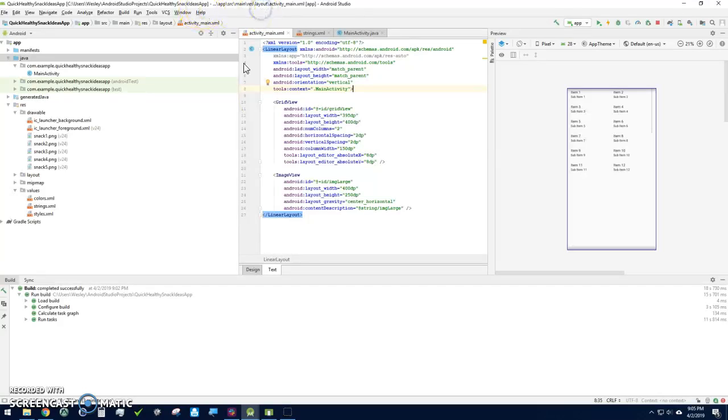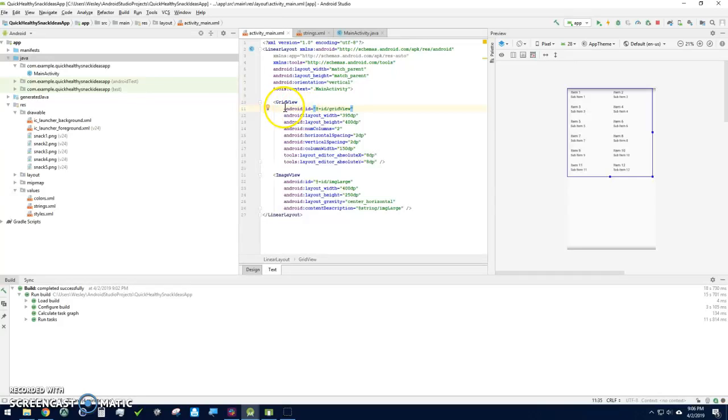I've got a better setup now because I've got them both open, and I've already got my emulator up. So hopefully this one should go a little faster there. So it's actually the first one I made in here where I've not actually used the graphical editor, and it's all just XML. But here is the grid view element, and then you've also got the image view element. This one's interesting because usually I was just used to the graphical editor, so it's cool to see how all of it comes together with the XML layout.